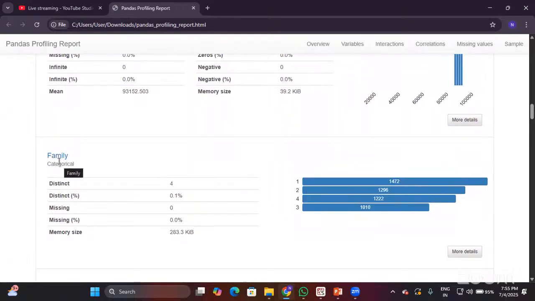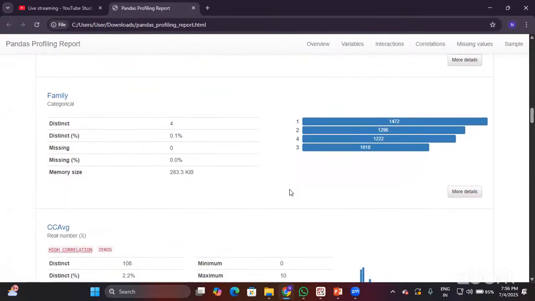If you see family, it is considering family as a categorical column in which it identified only four distinct values, 1, 2, 3 and 4. Family is actually representing the number of persons in the family of our customer. So majority of the customers are single. There is only one person in the family. That is what we can interpret.